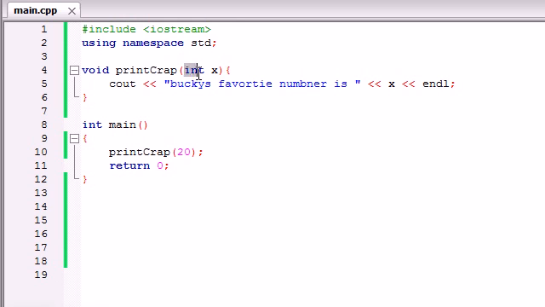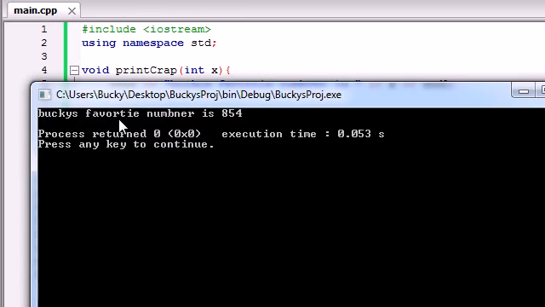So whenever you're making parameters, you first need to list what type of data and also a variable name. Then whenever we give it that value, it substitutes it for x later on in the program. For example, let's give it one more example like 854. Now we run it and it says Bucky's favorite number is 854.